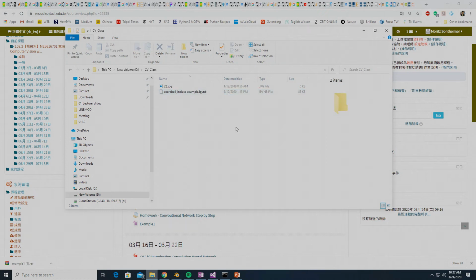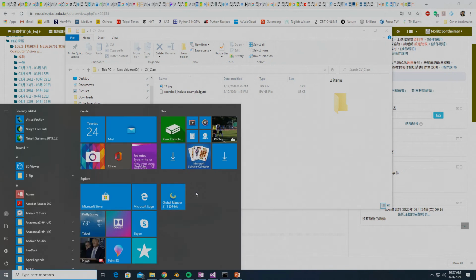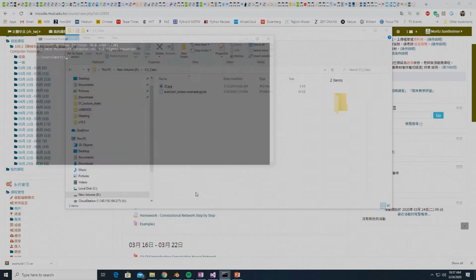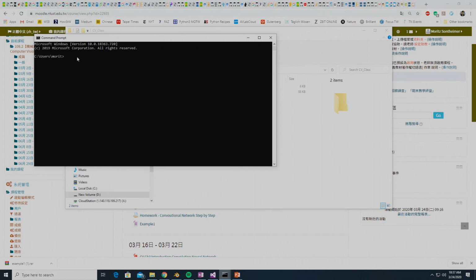The next step is we will open the command shell. For that you can just press your Windows button and type cmd, and then you see command prompt already selected, so just press enter, and now we are in the command shell. The command shell shows you the current version of Microsoft Windows you're using, Windows 10, and also your current working directory right here. So right now we are in the C drive in users and models.